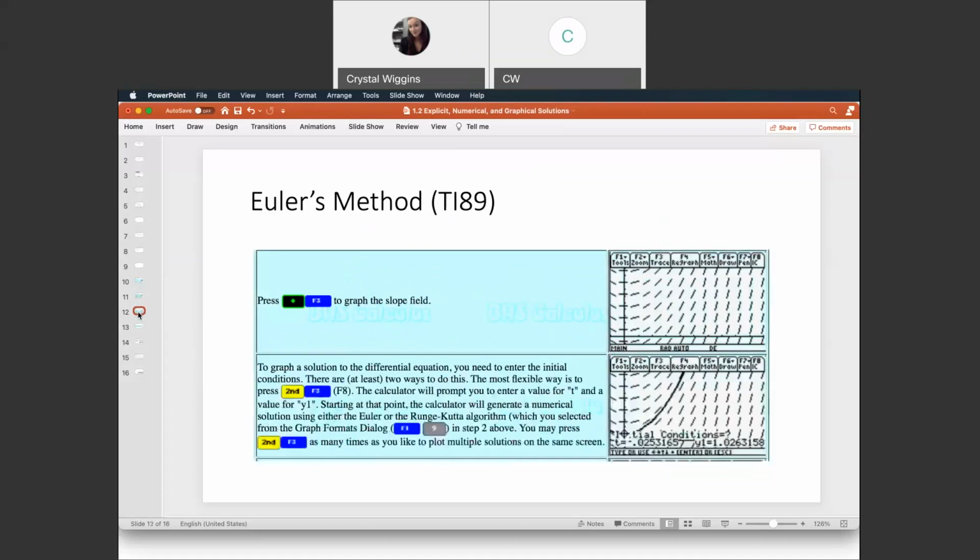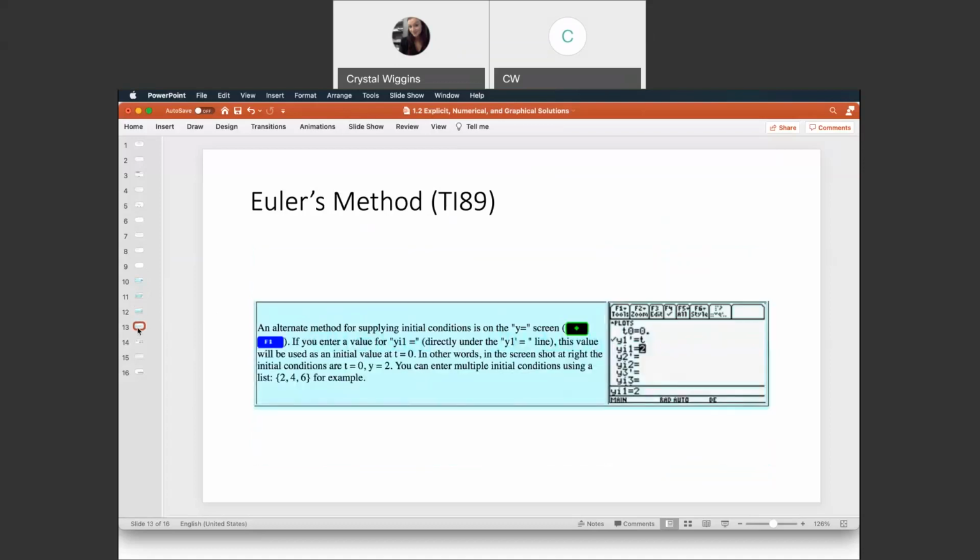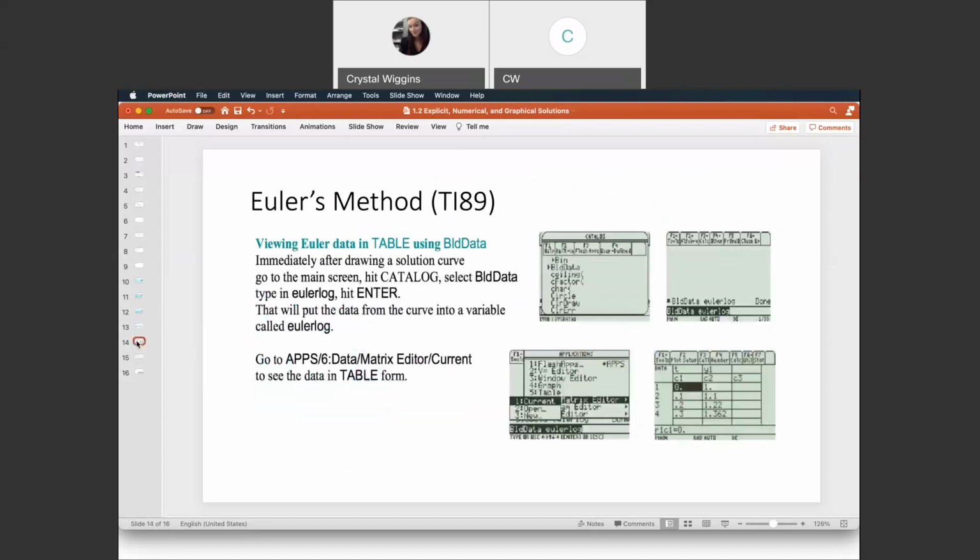So you can read through these slides on your own. I don't really need to walk them through, especially since I don't have a way to project my 89 onto this recording without switching to a completely different format. So just walk through those with screenshots. You should be able to follow that with no problem. The TI-89 guide PDF version is also posted in our Blackboard course, which is where I got this from. I just screenshotted it, so you can find it there too.